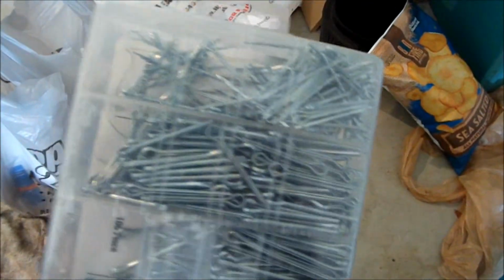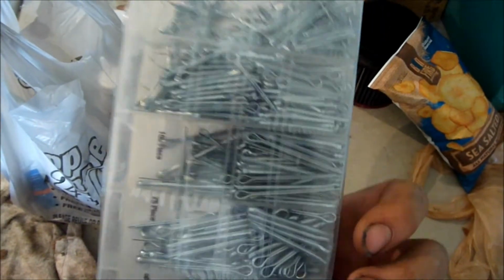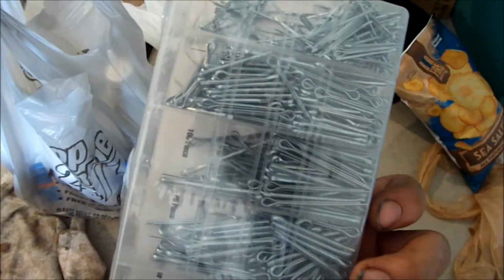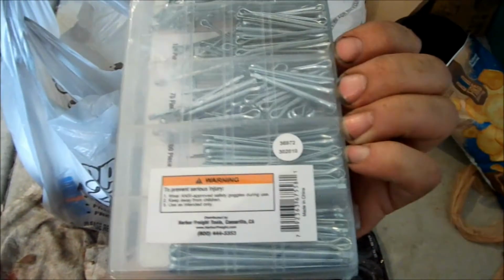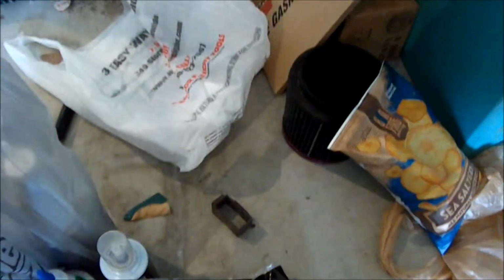I went down to Harbor Freight and picked up some cotter pins. It's all just different sorts. This is one size up. The cheapest one was $4, and they didn't have all these different sizes. They're all about that size. And went a size up. This was $8, and it has everything you could possibly need. 550 cotter pins for $7. It's not bad. So that's pretty much all I got.